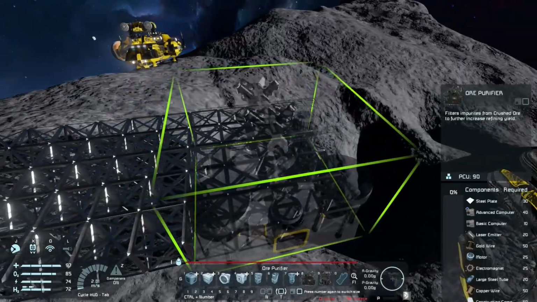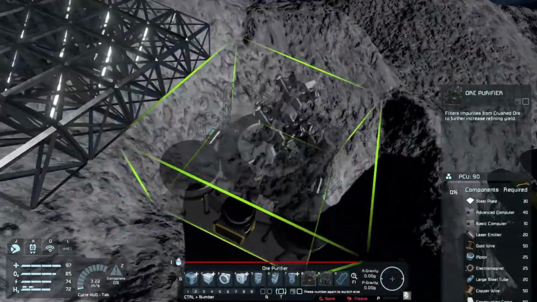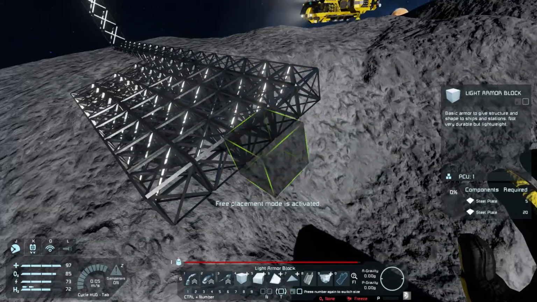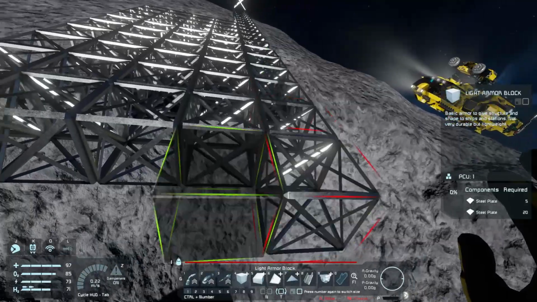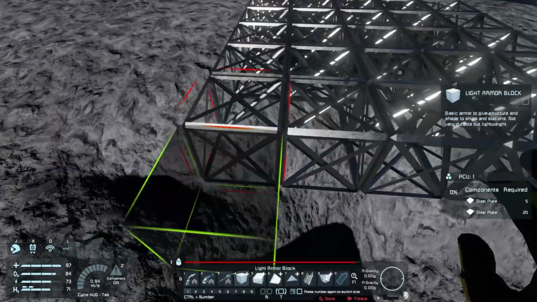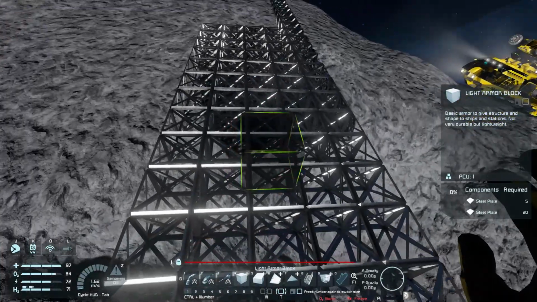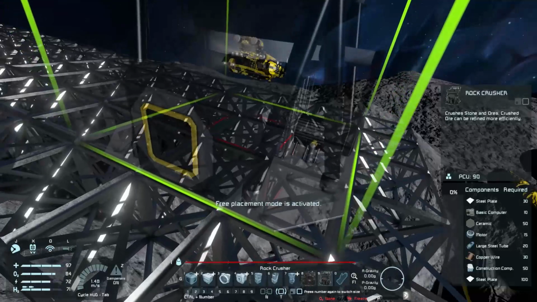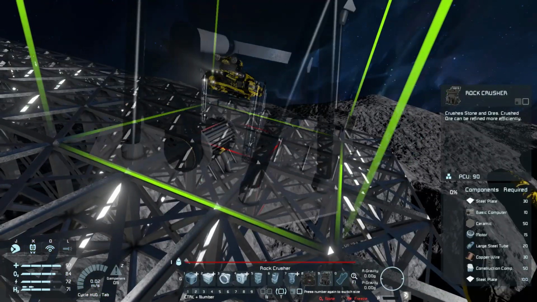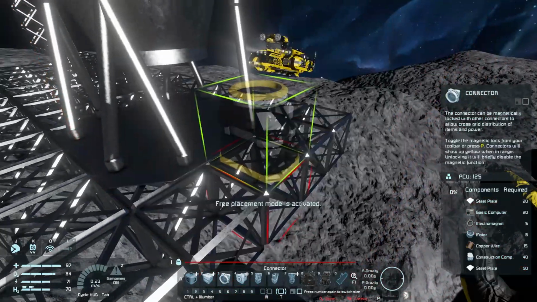So I'm thinking that I want to make my connection point and perhaps even a docking area here over this hole on the asteroid. And then I can set up my production blocks here. So let's go ahead and start off with our rock crusher. So let's say it goes here. Off to the end here would be my connector.